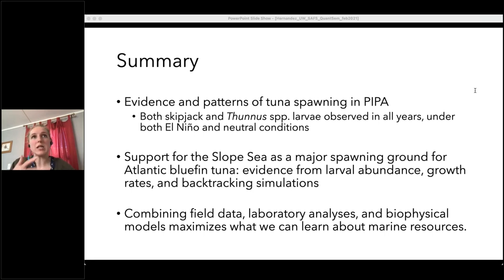So depending on the species and the ecosystem they're in, they want to be in quite warm and well-lit waters. One of the cool things about tuna larvae is that they have these really, really big eyes and quite a big mouth, and they become piscivores relatively early. And so they want to be up where they can see the other larvae really well, and they're hunting other fish larvae. And in terms of orienting to currents, oh yeah, go for it.